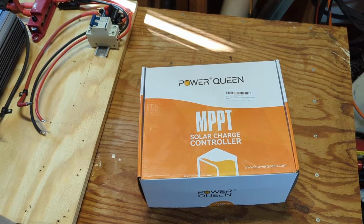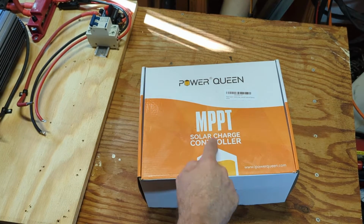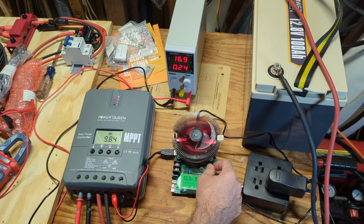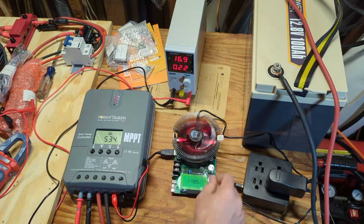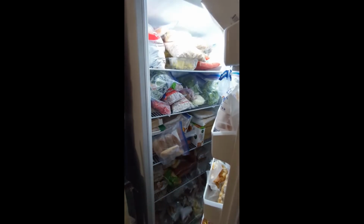In today's video, I will be reviewing this PowerQueen 30 amp MPPT Solar Charge Controller with a Bluetooth adapter. I'm going to unbox it, do some basic testing, and hook it into my 12 volt DIY solar generator I built in another video. I'm also going to do a little real world testing with that solar generator, including this controller, by running a deep freezer.